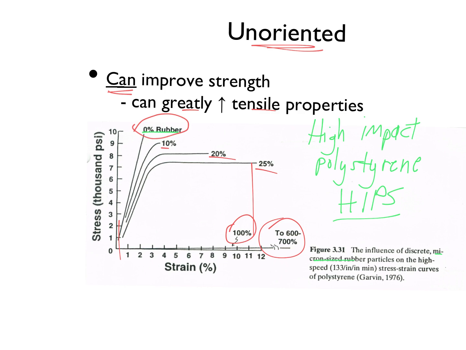But anyway, so HIPS is something that when we think of clear polystyrene, it's HIPS polystyrene. We don't call it that anymore just because it's everywhere now. But it is rubber toughened. Any questions about that?